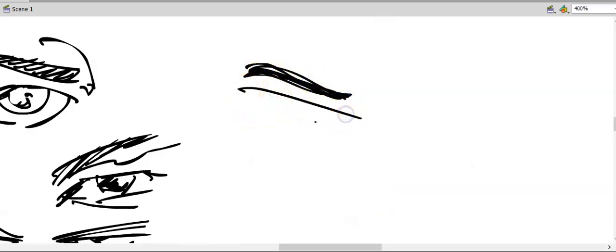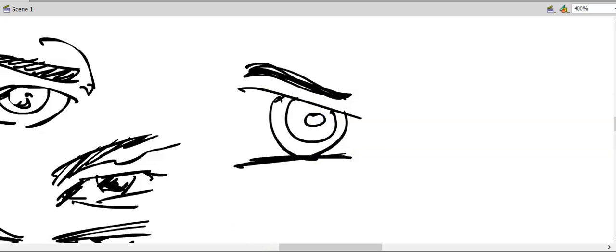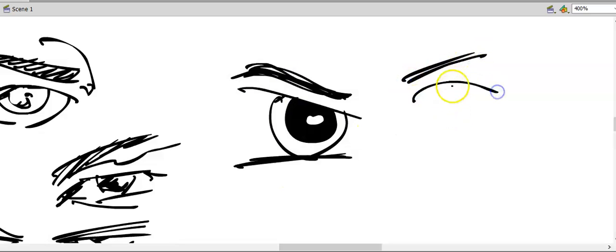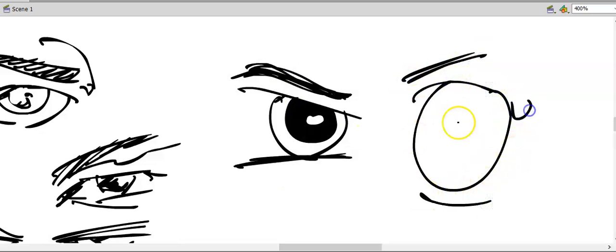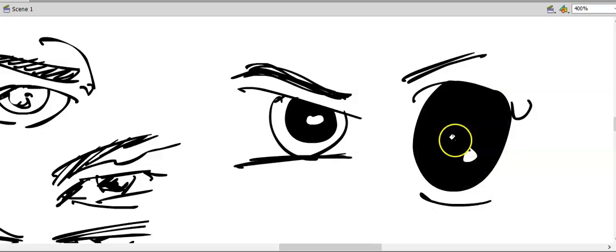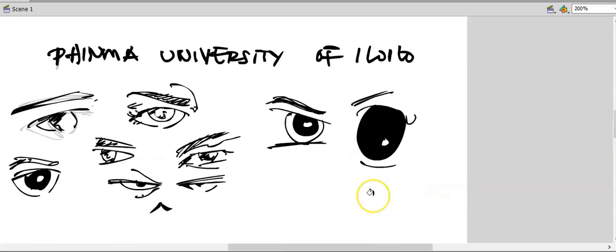So this is the manga eyes. It's simple. Again, I'm using the speed lines. There is no camera trick right here. This is my normal speed. Okay. Another one is, of course, we have here the cartoony eyes. Okay. Enjoy.